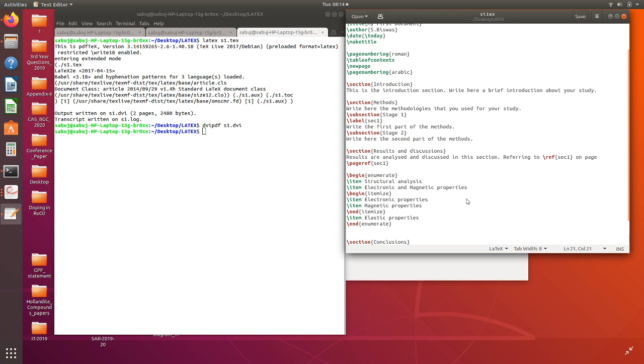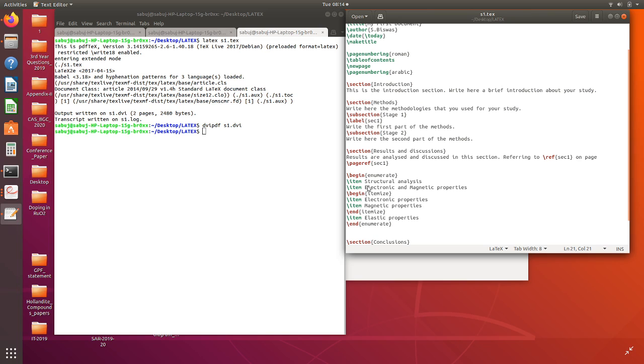So the common structure is this: to write a list with numbers, you have to start with begin, then within curly brackets enumerate, and after writing everything you have to end with backslash end enumerate. So everything will be within this.